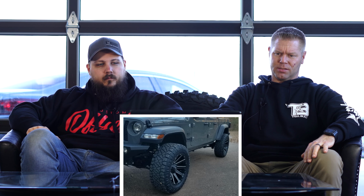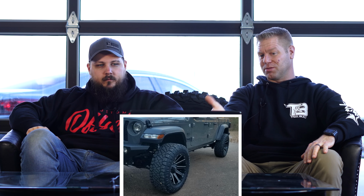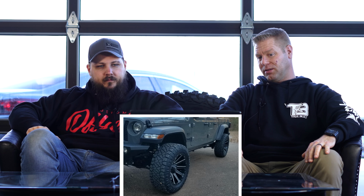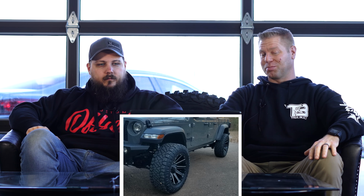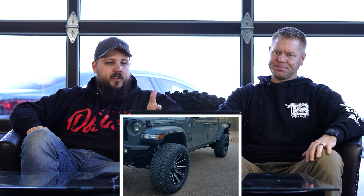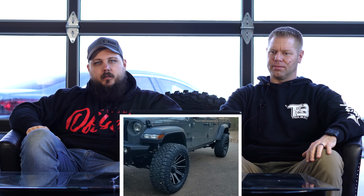Yep. That's about it. I mean, the wheels are a little too big for my liking, but it looks nice. It's proportional on this Gladiator with that color scheme, and it looks like there's definitely a lot more potential for upgrades like rock sliders, and, you know, he's got the winch bumper but no winch yet. So he's got all the starting platforms to make this a really great build. Yeah, very cool.